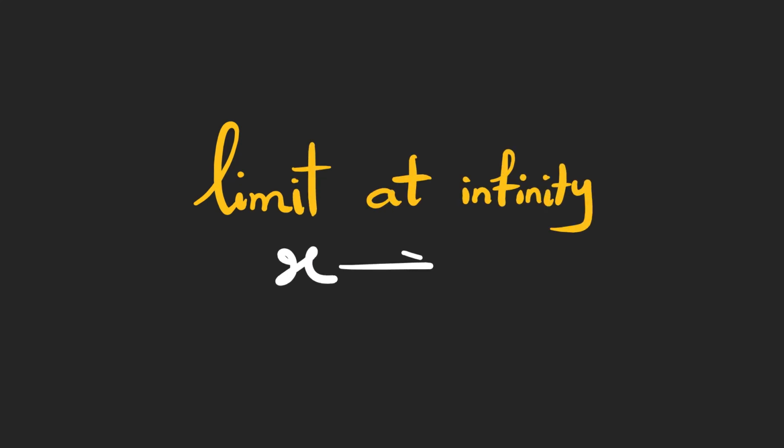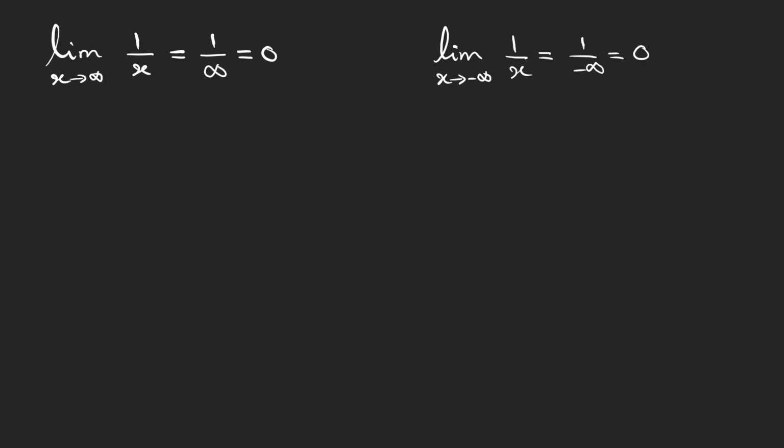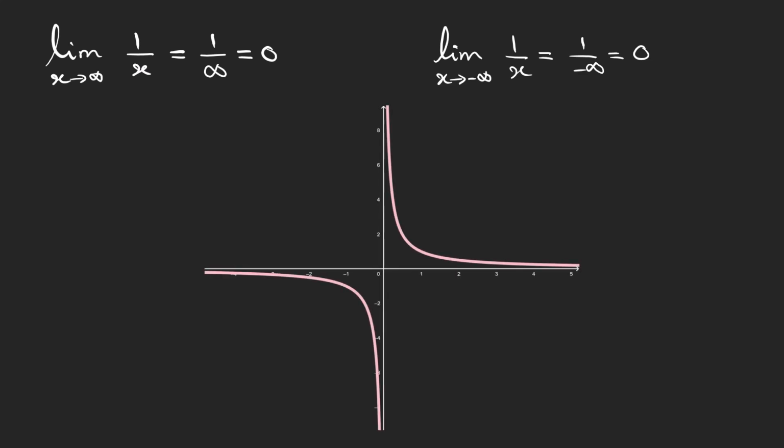It means that we want to know how the function behaves when we approach very large numbers, larger than any number you can imagine. Our first example is 1 over x. For every large number, the function tends to 0. We can also take the limit when it goes to negative infinity, which is another limit, and again goes to 0. This is the graph of this function. The line y equals 0 is called a horizontal asymptote.